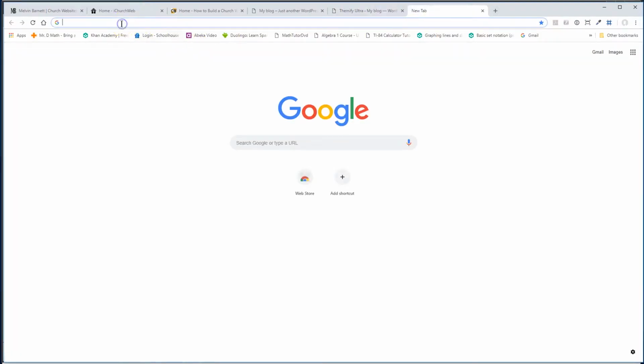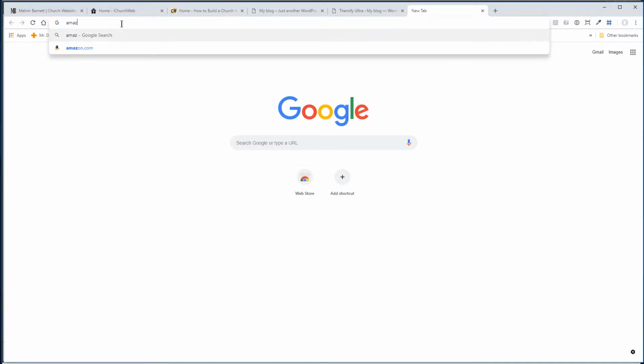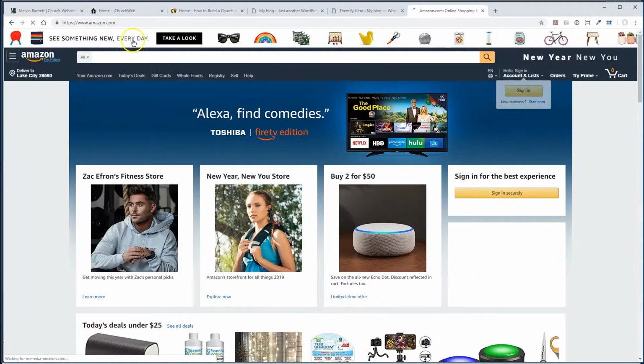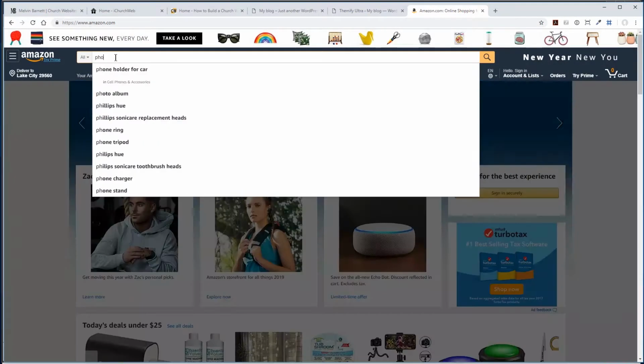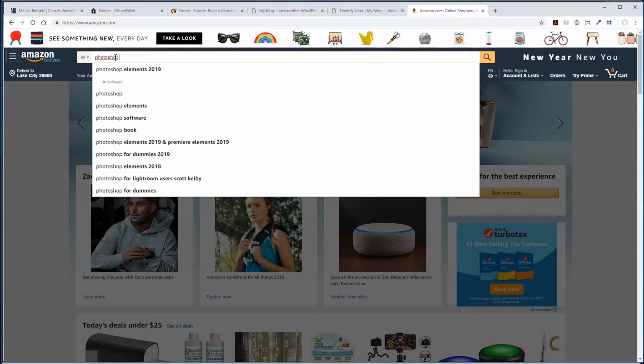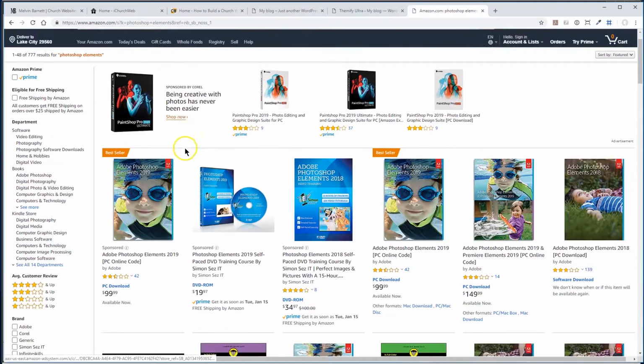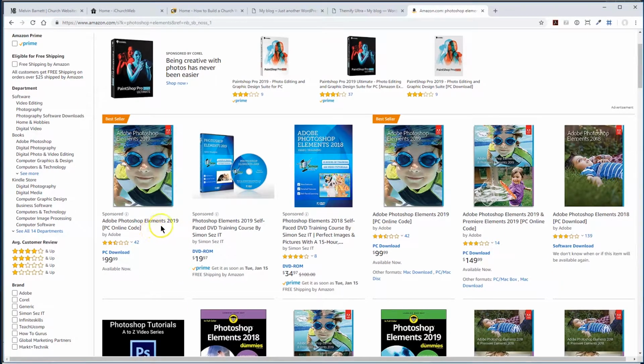In fact, let's just go to Amazon.com and let's just see what that is going for right now. Okay, Photoshop Elements 2019 basically is going for about $99 right now.